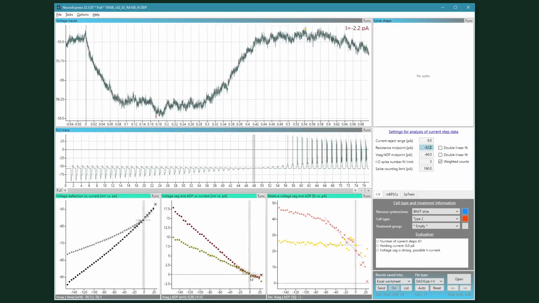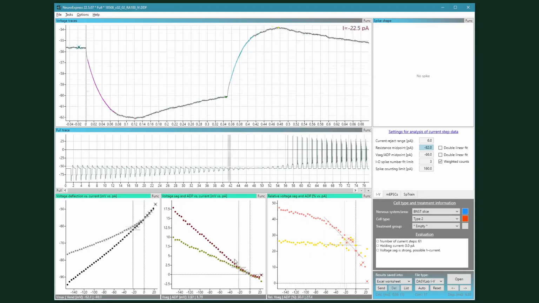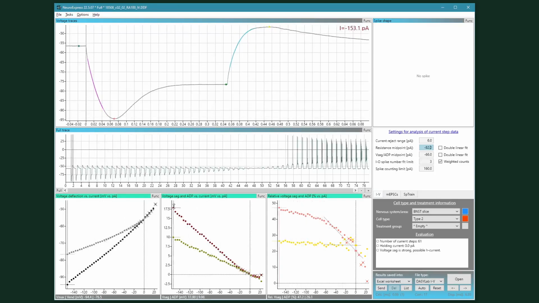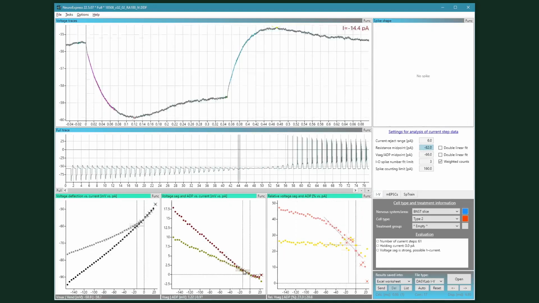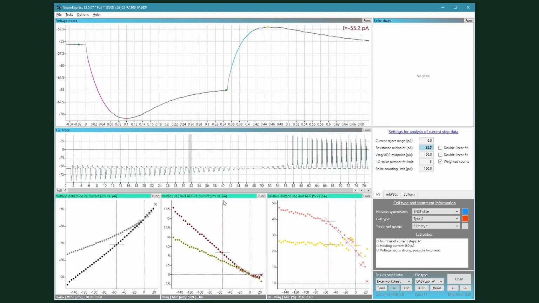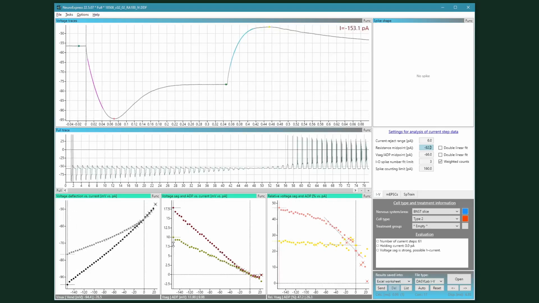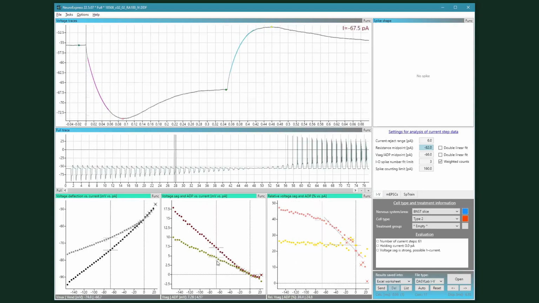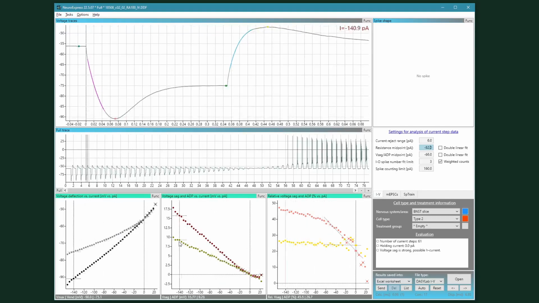So the relationship between the injected current and the voltage sag is usually linear, but sometimes it flattens a little bit. But we can actually fit a very nice and clean line here, as you can see the gray line, and that will give you a slope parameter for the voltage sag versus current relationship. There is the second relationship indicated with these olive colored symbols. That would be the rebound potential or after depolarization.